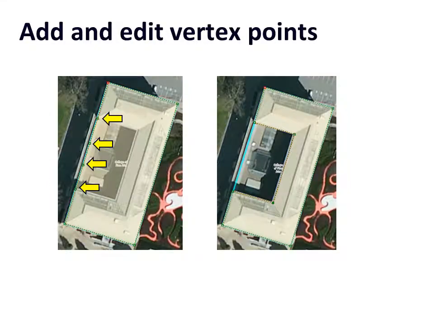You can add extra vertices if you need to. For example, here we have this building that's sort of a backwards shaped C, but the edge detection algorithm that we used to identify this structure in remote sensing just identified it as a square object, and we had to take that front part of the building and add some vertex points and then move that back to reflect the area where there is no building, which gives it that unique shape.